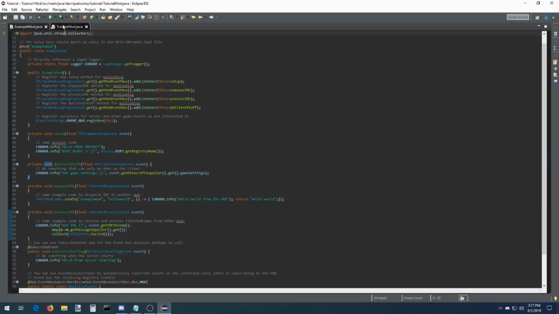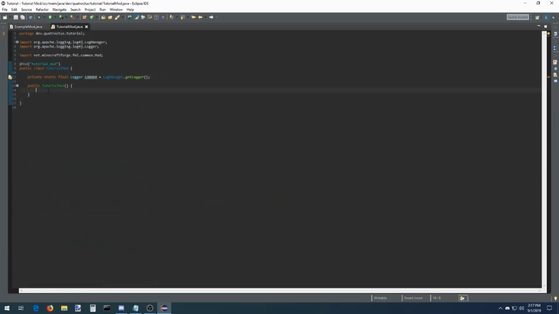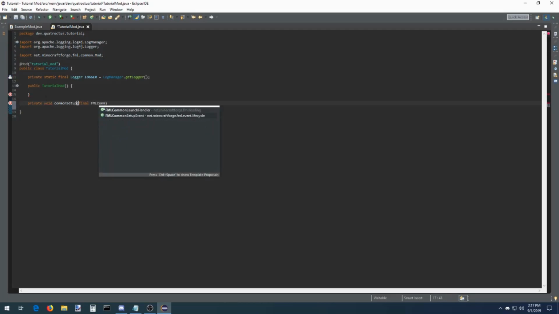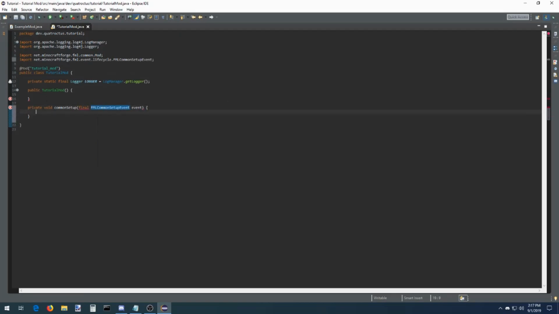Right, so there are 3 that I'm going to set up here. Private void common setup. You don't actually have to add the final here, but I think it just looks nice, so I do it. And this is going to be that one, and then the two more are exactly similar to this, so we'll just paste them.